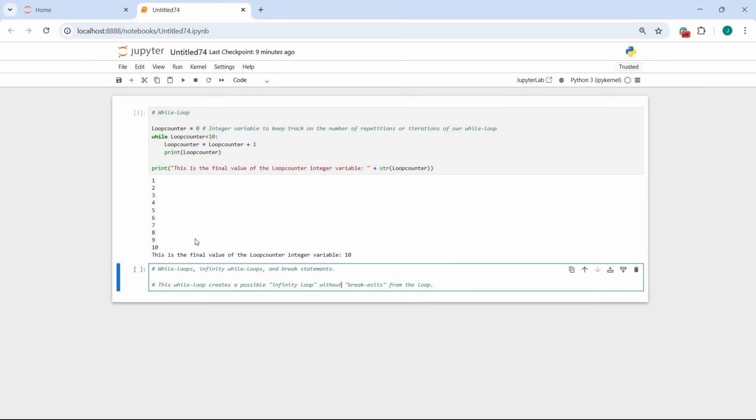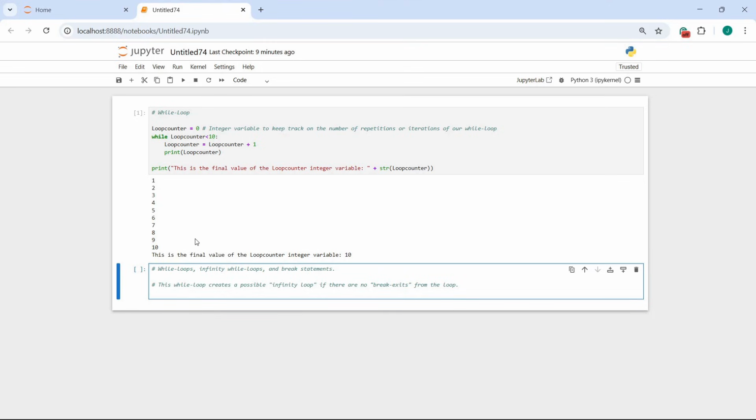Or we could say this is a very funny linguistical thing. We can change this to if there are no break exits from the loop.